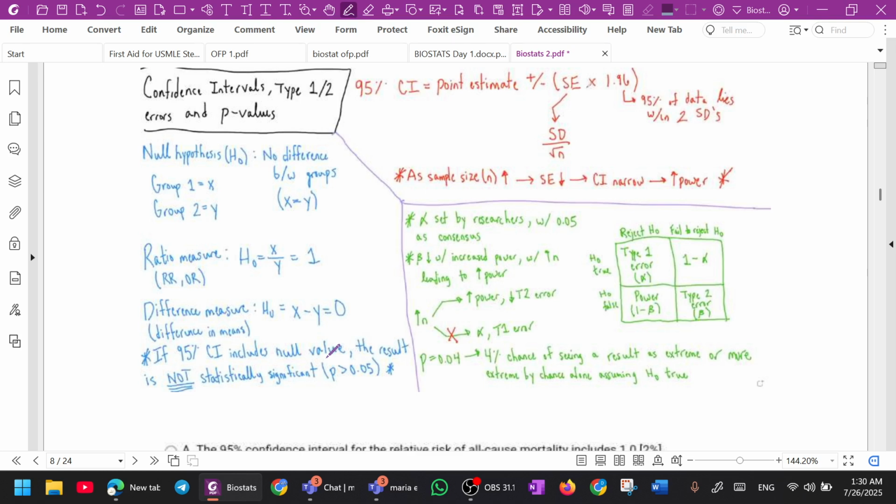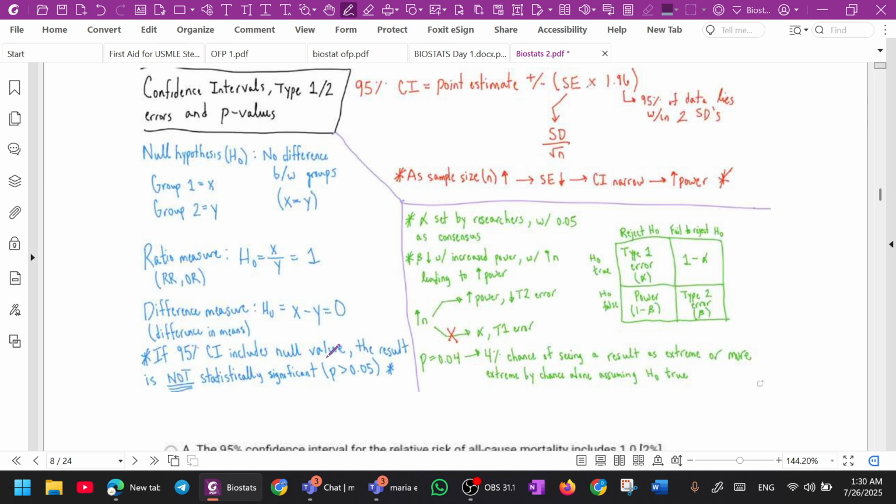You guys remember to check on that. Here, of course, they gave you the relative risk, so you know the null value is going to be one. But in some questions, and I saw those questions, they give you the means. So when you look at the interval, you need to make sure zero is not included. And then here he's repeating the same thing: if the interval includes the null value, so 1 or 0, the result is not statistically significant. And not statistically significant means that the p-value is higher than 0.05. That's why this makes sense.